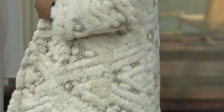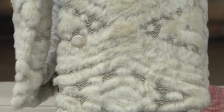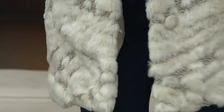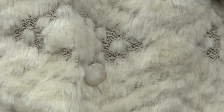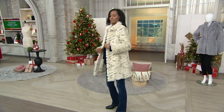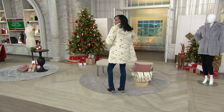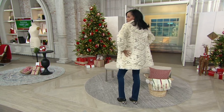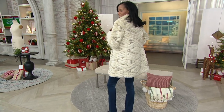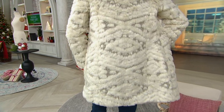I love that because this has a lot of detail — this is special. The ivory is a little more limited, so if you want the ivory, please don't wait. From a distance, it looks all like a tapestry. But then you get up close and you realize, oh my gosh, this is a combination of a tweed and faux fur.